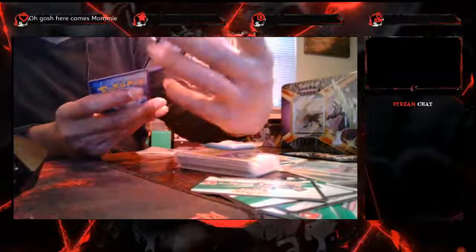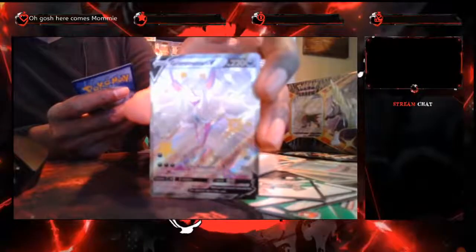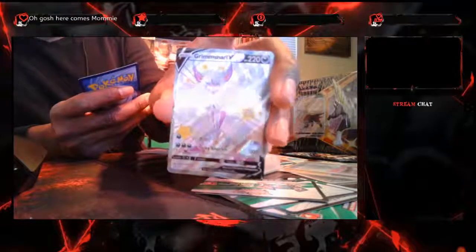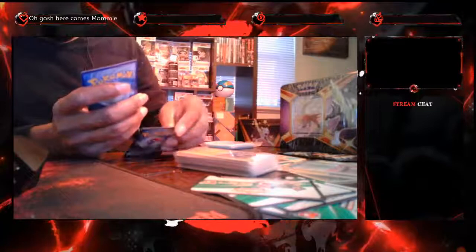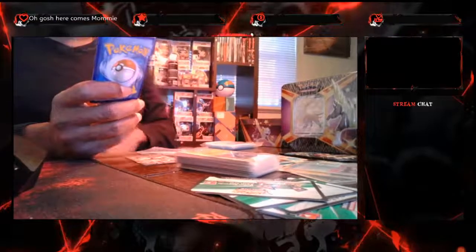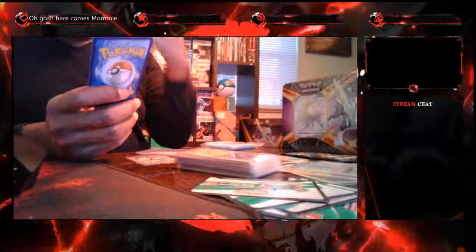Whoa. What? Oh my gosh. Bro, we got a shiny Grimmsnarl VMAX. My guys. Oh man. And it's full art. That has to be worth some money, man. Oh my gosh. That had to be worth some money.